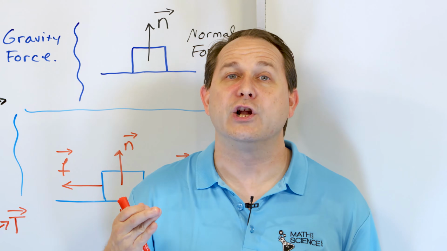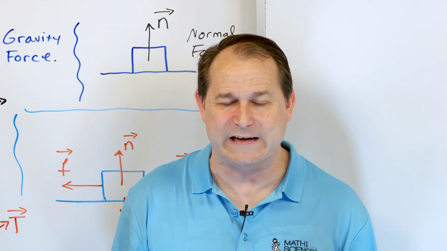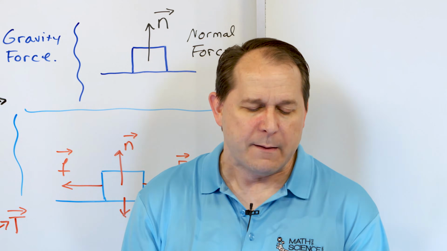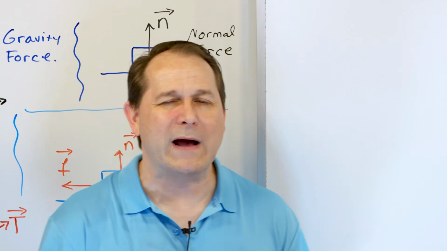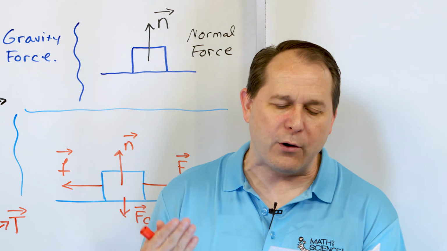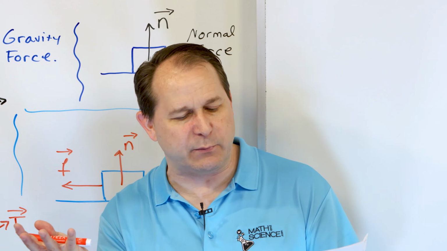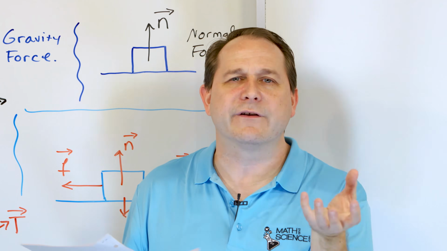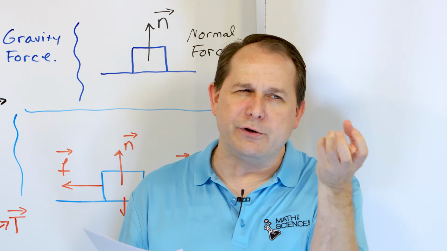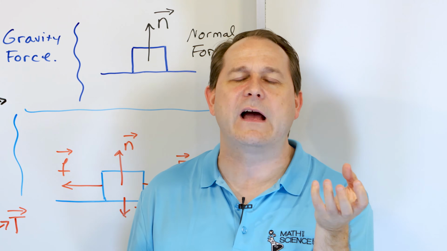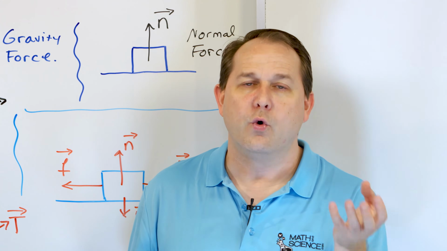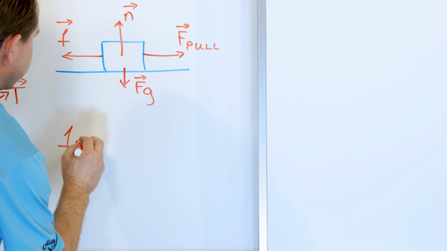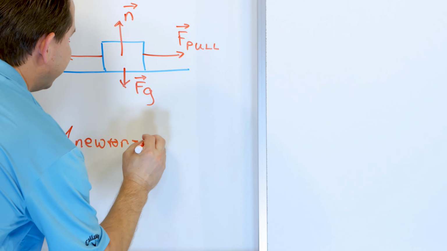In physics, we learn and use the unit called the Newton. The Newton is the unit of force. We're going to talk a whole lot more about where the Newton comes from later, but I'll just tell you right now that 1 Newton is about 1/4 of a pound if you like dealing with pounds. But if you don't want to talk about any unit at all, if you can picture a regular-sized apple, hold it in your hand, a good medium-sized, not too big, not too small apple, that's about a Newton. 1 Newton of force. And we use the abbreviation N, so we just say 1 N.